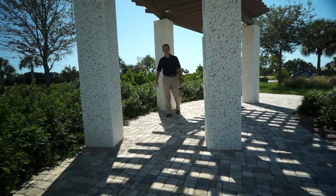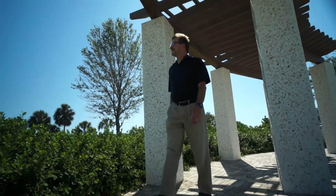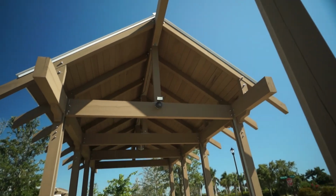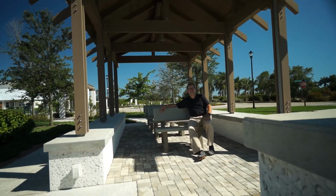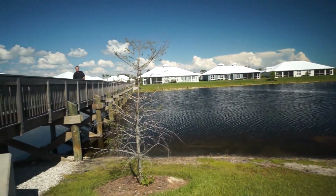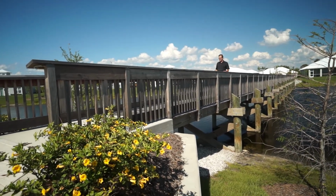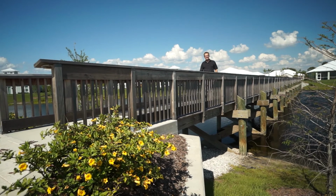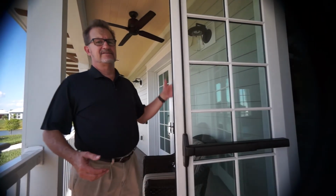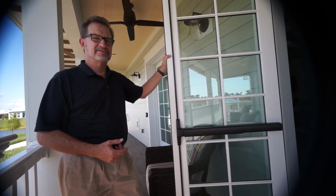There's several interesting architectural features here at the entrance area to the estuary. There's this small outdoor chapel here, and it's a really lovely spot for some quiet contemplation. This pretty little bridge across the lake at the estuary is a prime feature for taking a stroll in this area. There haven't yet been a whole lot of activities here at the Commons building at the Cove at the estuary, but in the future, there's probably going to be some things going on here you'd like to attend.